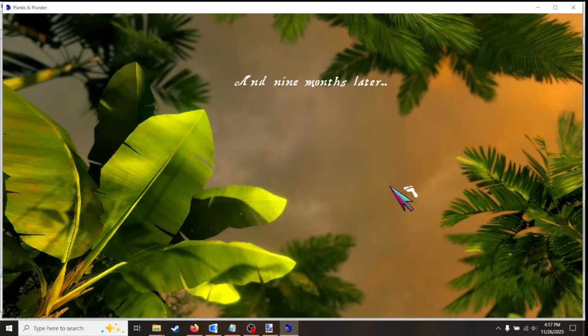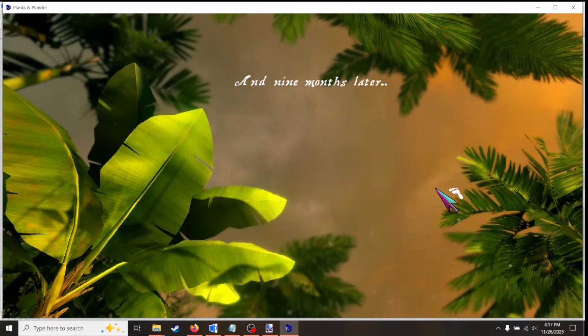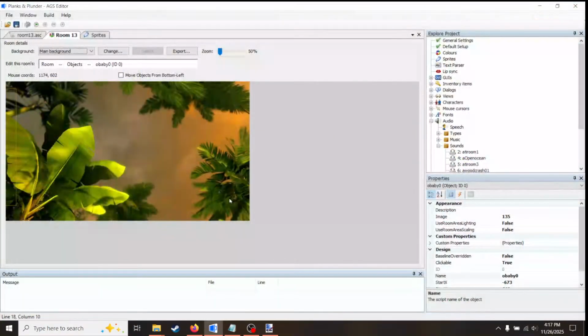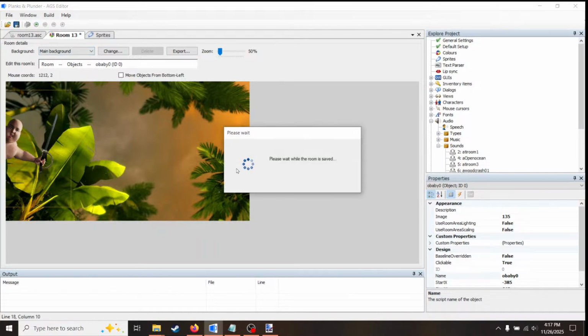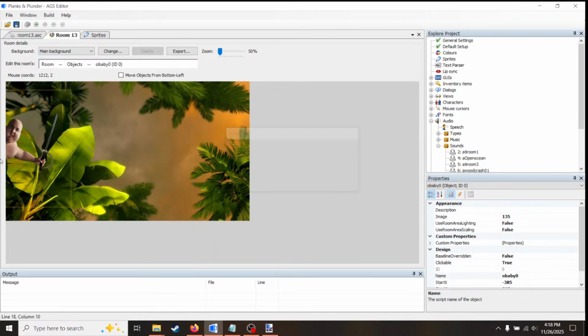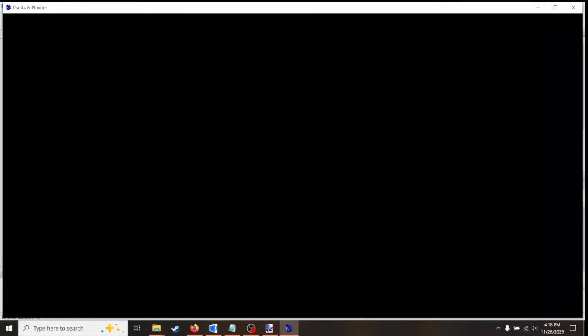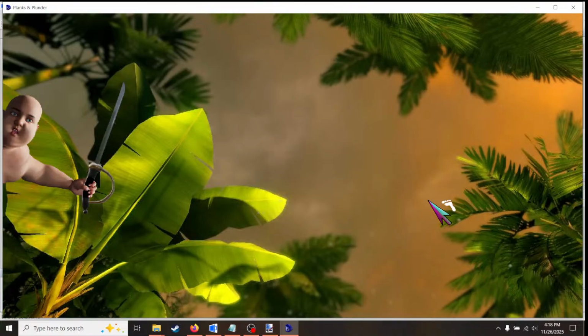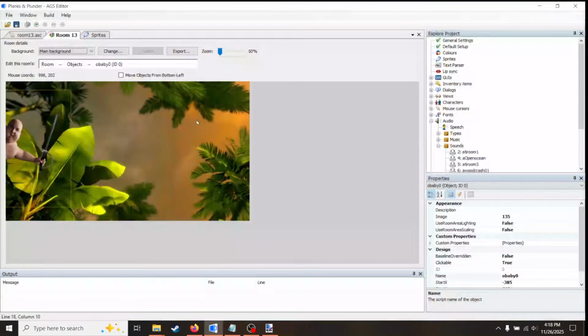I gotta add in music too, and sounds. We'll do that in a minute. Okay, so you got the pop sound, and I still didn't see no baby. Why is the baby not moving? Where you at, baby? Come here. Just to see if it moves with him popped out there. Maybe he's stuck on the edge of the screen or something. I don't know. Hey, buddy. Just stay right there for a minute. Let's see what happens after the pop. Nope. Well, why isn't it moving?